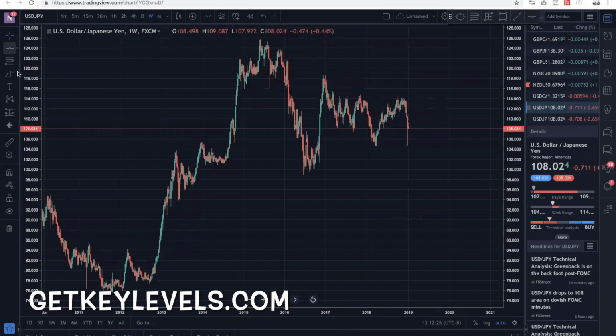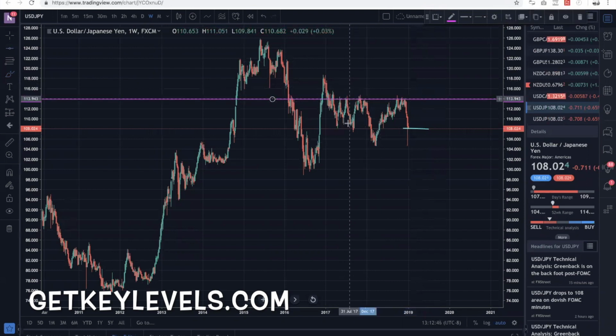So price is right here. And I like to look at areas that pop up to me a little bit above and below current price to see what is the major level that stands out to me. And just by looking at this, I do see that we have a major area up top that has been rejected. And we have definitely some support right here as well.